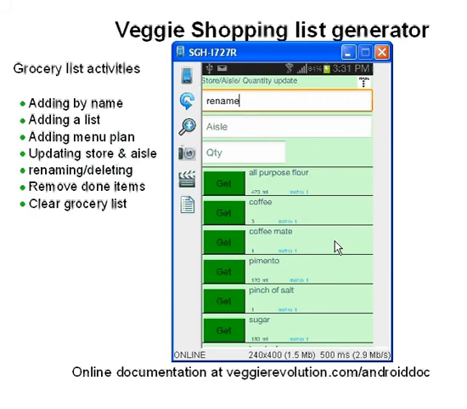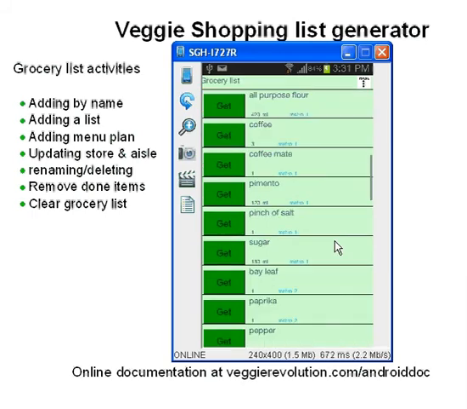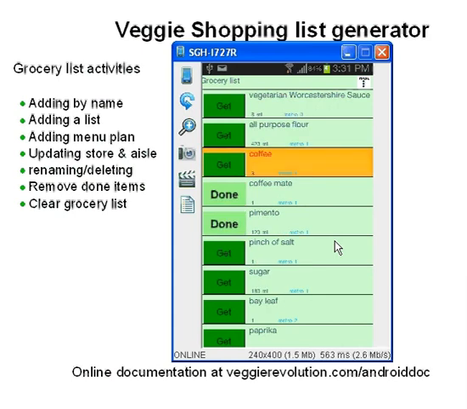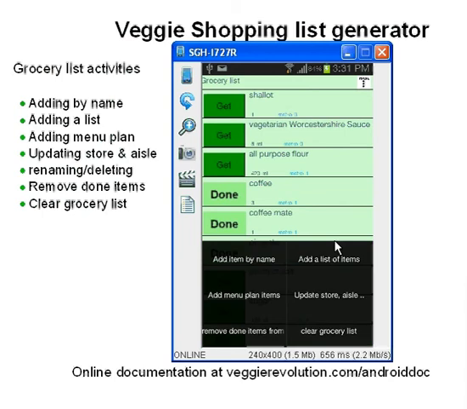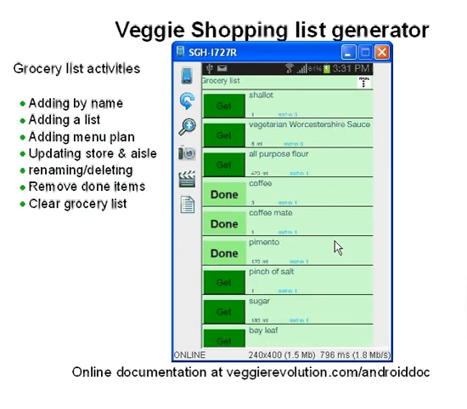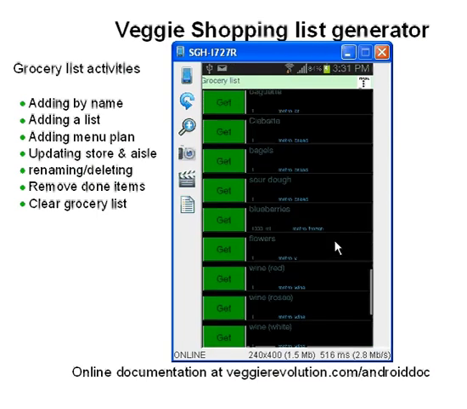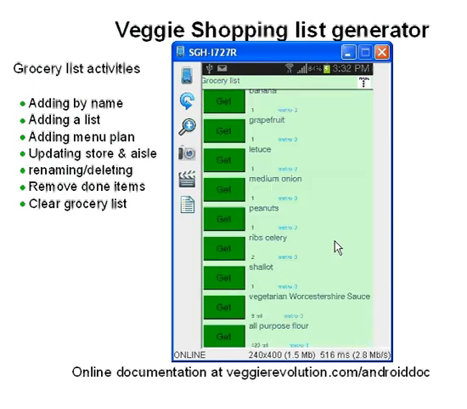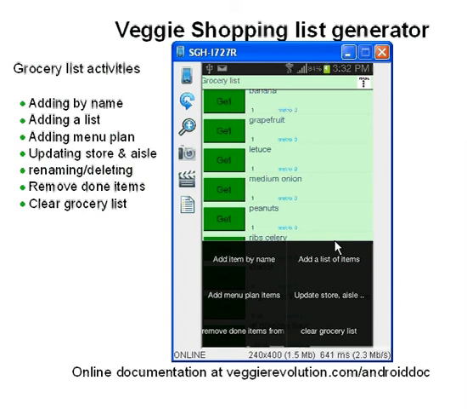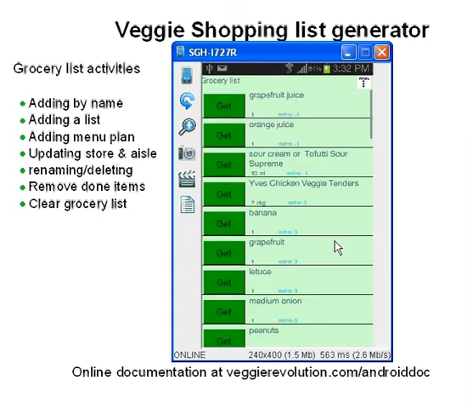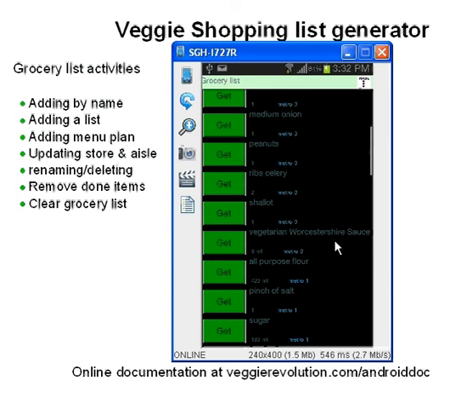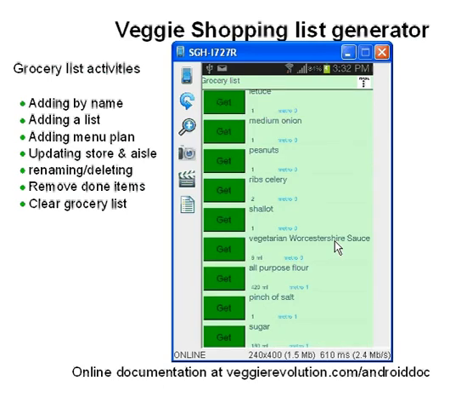We've already seen when we are shopping, so I'm done with the Terminate Island. Now I'm shopping, and I've picked up the ingredient from the store, and of course, we can rotate the screen. You already know the done items will all go to the bottom of the list, so I can change my mind. I can remove the done item from the list with remove done item. And now if I go to the bottom, there is nothing there. Now removing the done item does not remove the item from the database, it just removes them from your current this week grocery list.